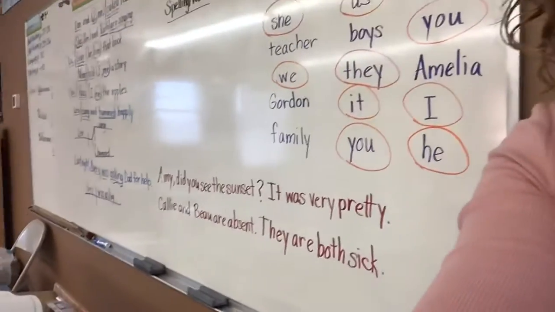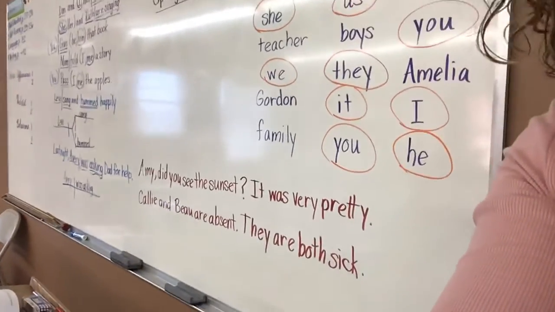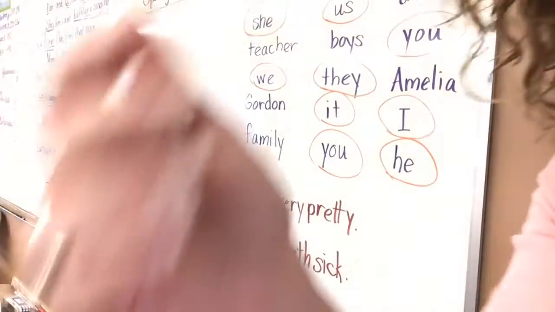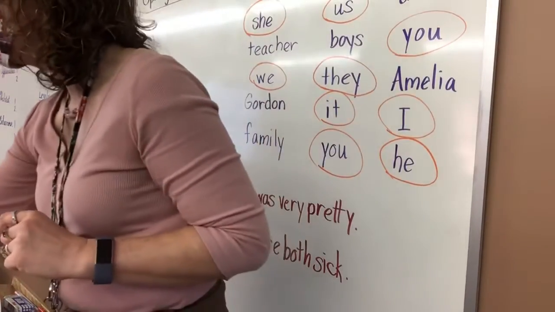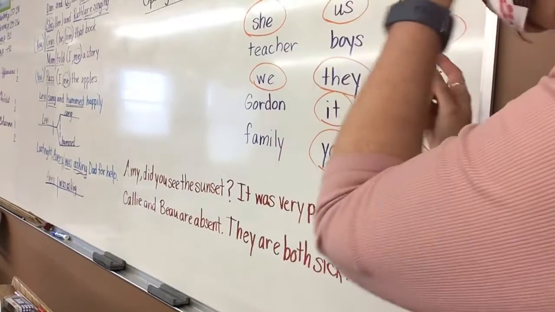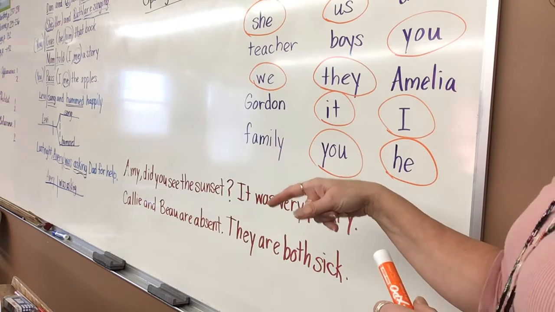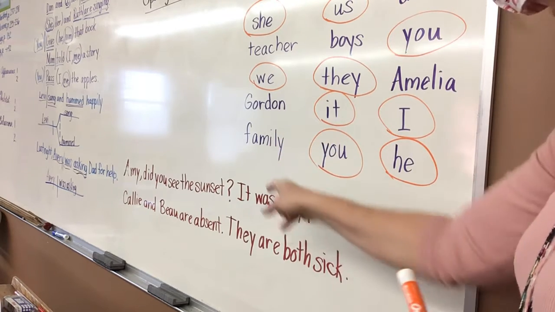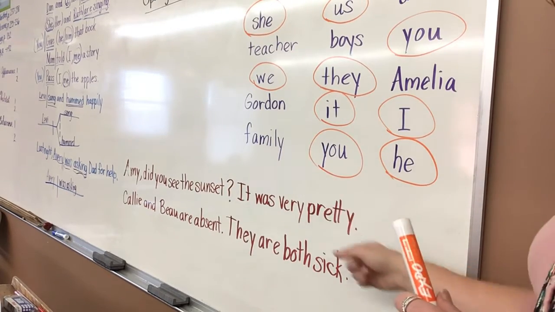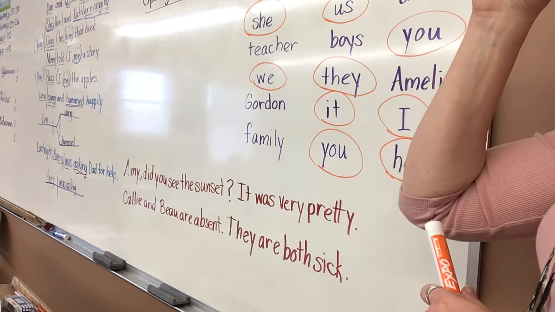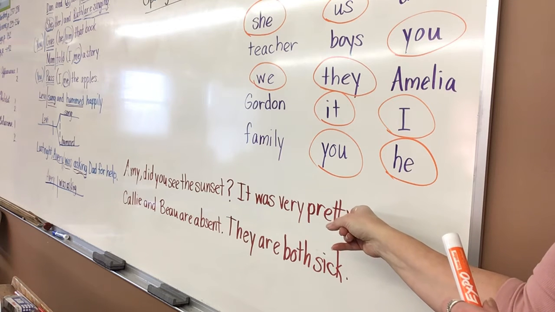All right, now we have to do the section that is similar to what is on the bottom of your paper. We're going to circle the pronoun, and then we're going to underline the noun that it is naming. This is two sentences. Does everybody see that? These are not on your paper. These are samples to help you do what's on your paper, and we're going to do what's on your paper together. So eyes should be up here.